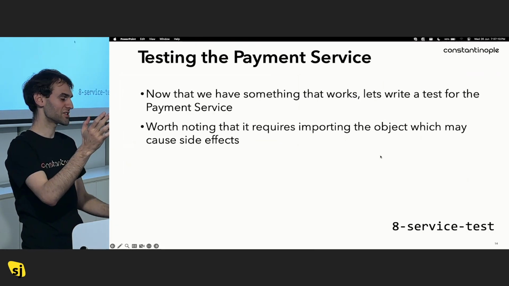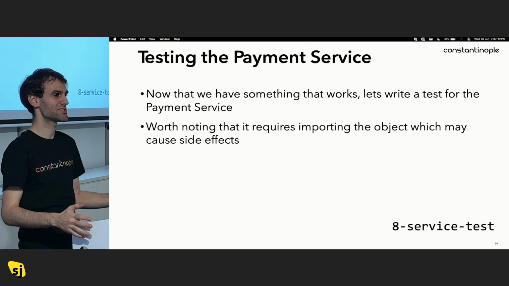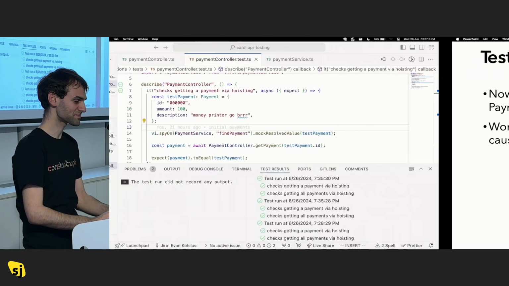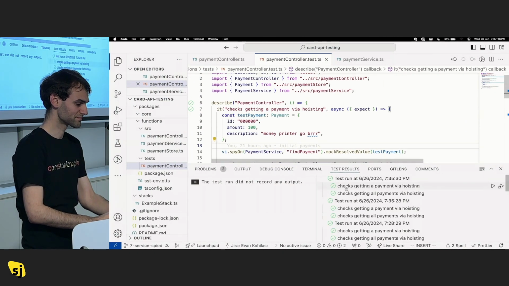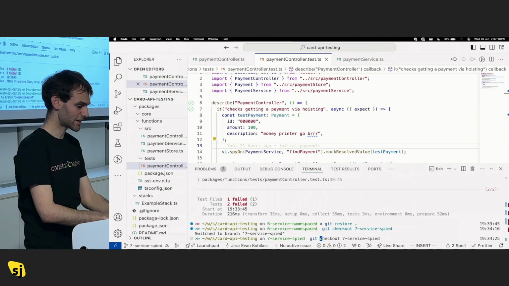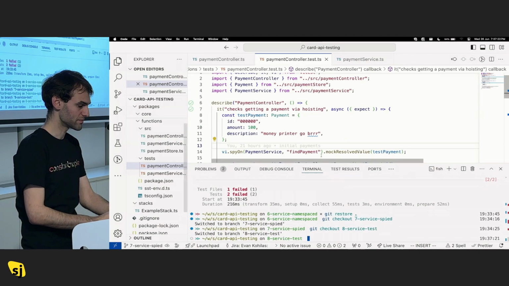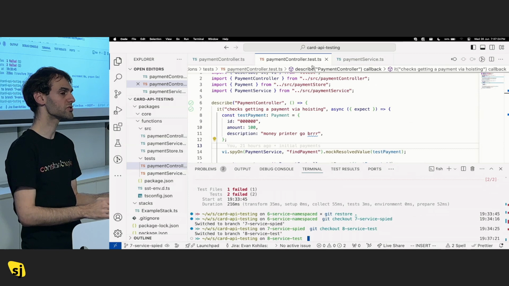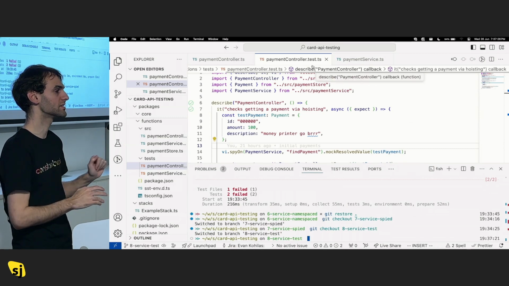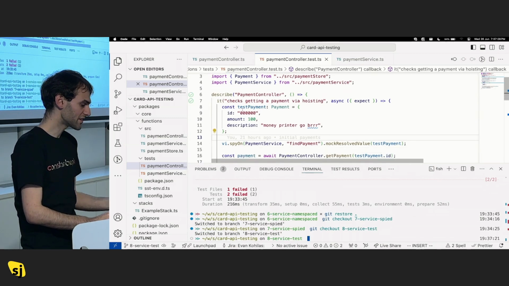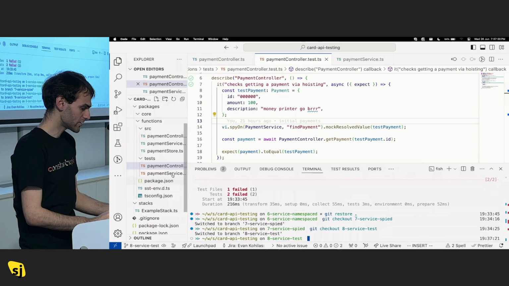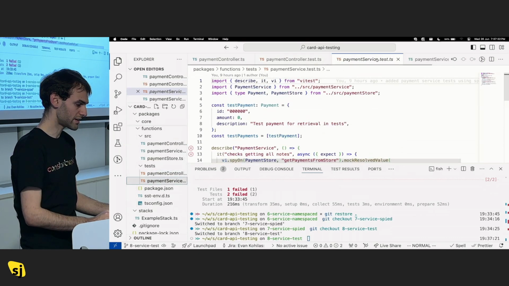So to answer your question, let's test the payment service instead, right? Maybe our actual problem is we're not doing our tests right. We have this payment controller test. It works for spies. Everything's all good. I think it's pretty clean. Let's go to this payment service test.